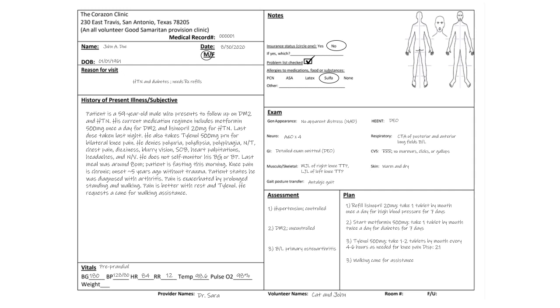We're going to make sure that we have our provider name, our volunteer name, our room number, and our follow-up time. And then also, just because we did increase one of his doses of his medication, we have the note section that the dose of metformin was increased from 500 milligrams daily to 500 milligrams twice daily. So please check blood glucose at next visit. And so when the next team sees that the following week, they'll be able to know what they need to do and assess how that medication worked for them.